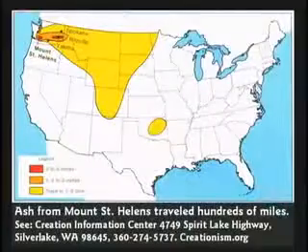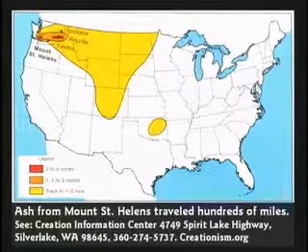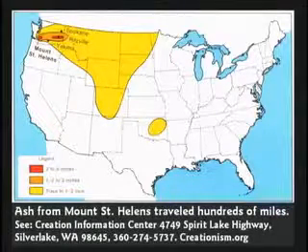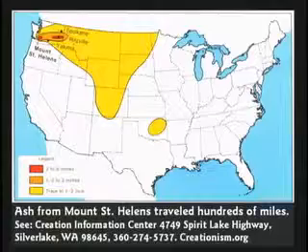Here's a satellite view showing the ash cloud. Mount St. Helens at the far left-hand upper corner there. Lots of the ash landed in Idaho and all across southern Washington. This light yellow area shows where they got from a trace up to a half inch of ash from that one little volcano. Some areas got up to 5 inches.